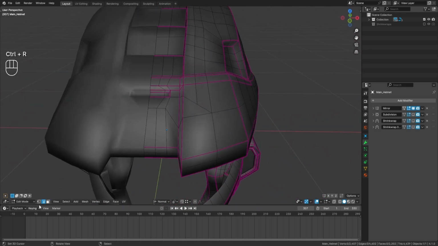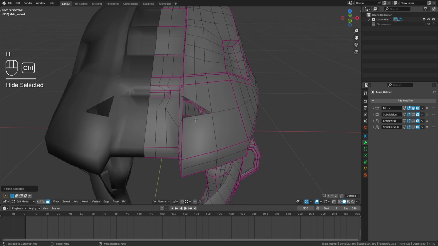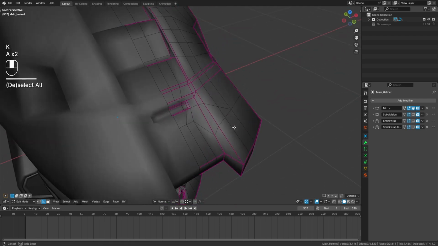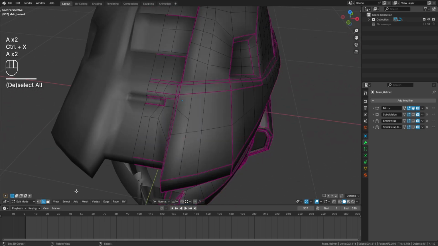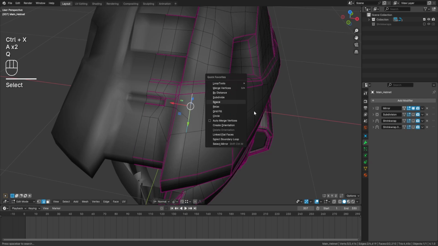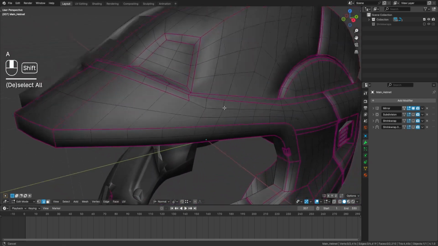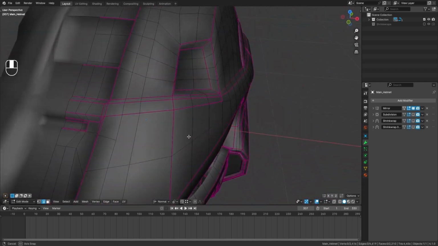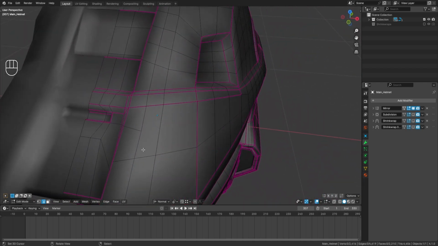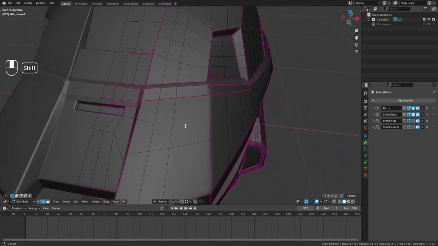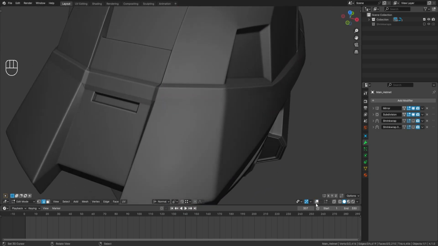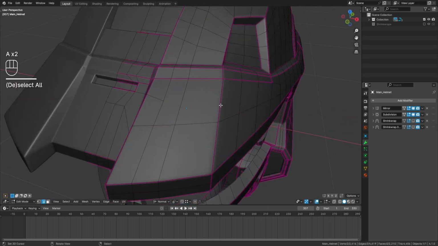So if we just go ahead and hide this little quad triangle that we've got, we can probably change this, maybe make it resolve into an n-gon, as the topology here is fairly flat, so you're not going to see that there's an n-gon on that surface there. And we don't need that edge to run the whole way through, so we can just leave it like that. You can see on the subsurf that it's not really affecting anything, so yeah, that'll be fine.